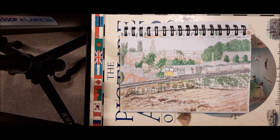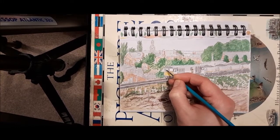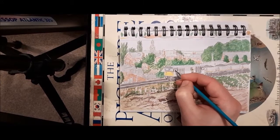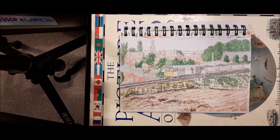Right, wash my brush. Now we've got to do the inside of the windows on the 58 now. So I'm going to make a bit of a grey and with some blue to it, so it just pushes it back from the colour of the actual loco itself. Okay, there we go.